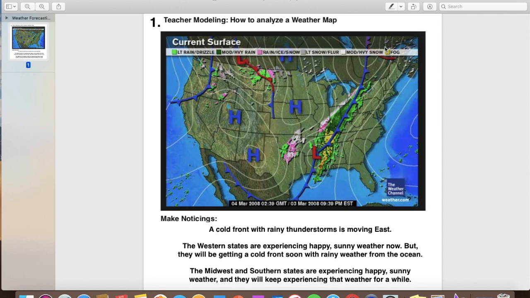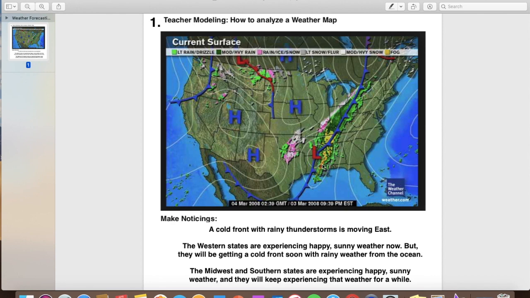And then something else we just learned about this week is these lines. See the triangles going all the way down? That is a cold front. That means that is cold air that is moving. Now, which way is it moving? Is it moving backwards or is it moving to the right? Is it moving more downwards? Well, look at the triangles. The triangles are pointing in the direction that that air is moving. So cold air is moving this way, and a cold front is going to happen somewhere over here in the next day or two. And then you can see the red lines up here. These are showing us that a warm front is coming. And so these lines are moving upward and away.